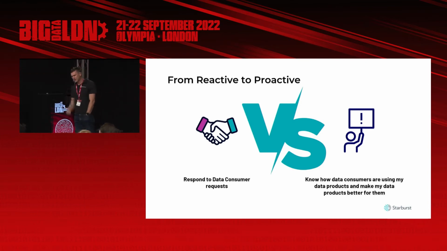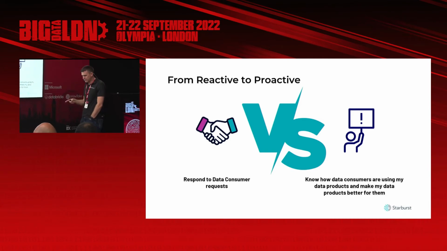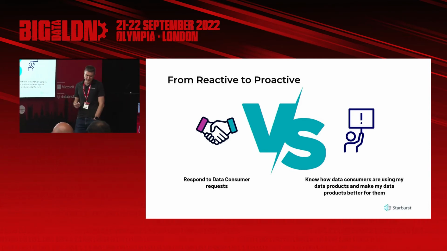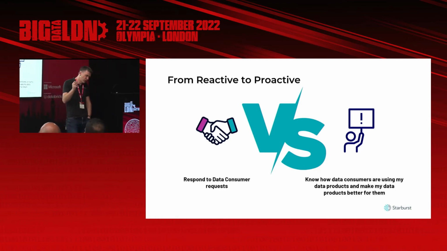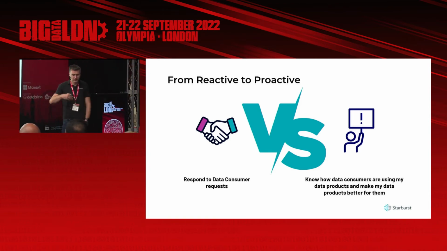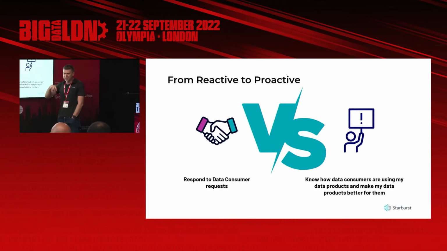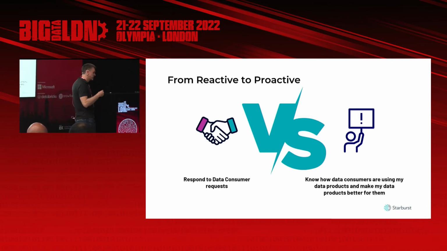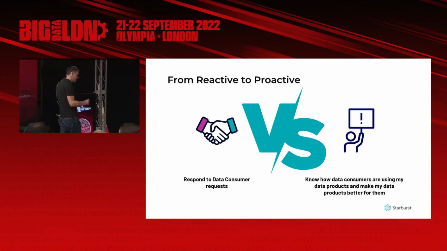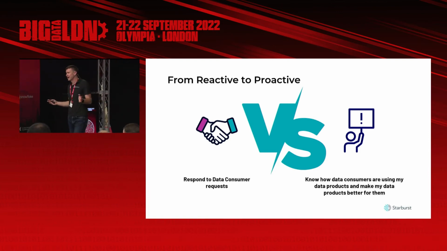Now, I had the panel session this morning, and again, this is something that I'll refer to. Mike Turrell at Channel 4 said the way that he defines a data product differently from an asset or a table or a silo is simply this. It's that someone is proactively managing the data. If you have someone proactively managing the data, they're treating it like a product. And that is it, right? That is the very simple definition of a data product.